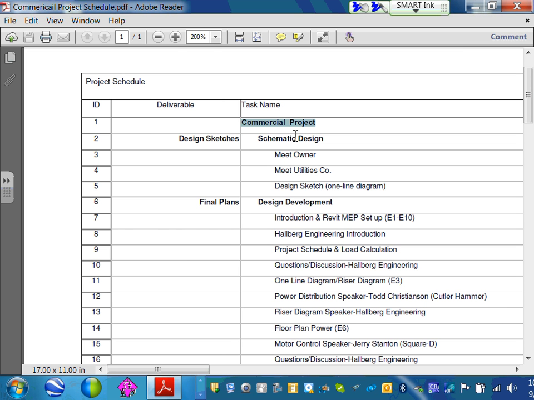Okay. Now let's look at, guys, Microsoft Project. The way Microsoft Project works is you divide the project into tasks. These are the most important tasks. In order to manage a project, guys, you have to divide it into tasks. Design and build a 15,000 square foot commercial building is a huge topic, a huge project. So what you do, you divide it into tasks. That's the most important thing.